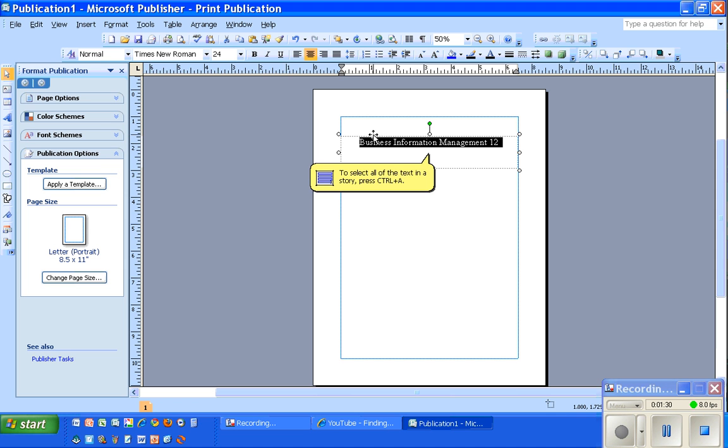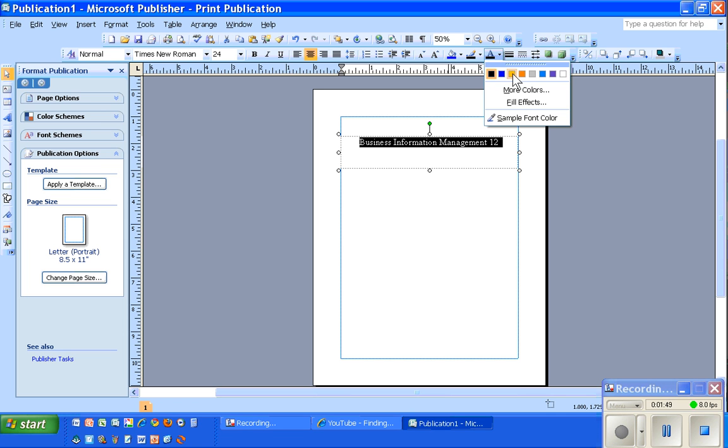If I wanted to make it bold, I could do that by using the bold or italic buttons. If I wanted italicized, a lot of these buttons are toggle switches, meaning if I click it again, I turn it off. If I click bold again, I turn that off. If I wanted to change the color of text, I could do that and change the colors. We'll get into that a little bit later.